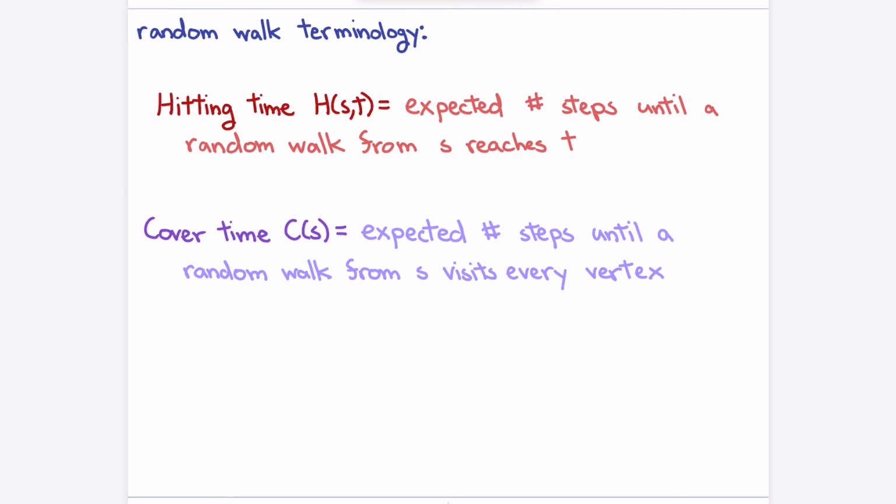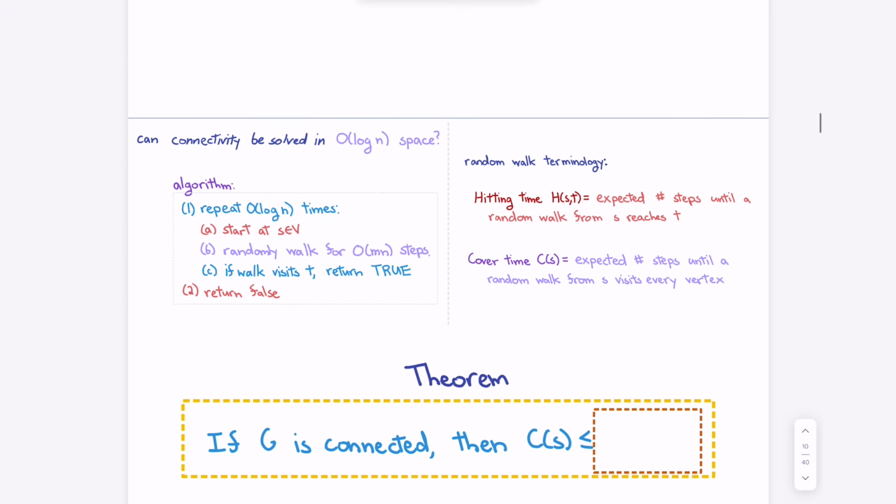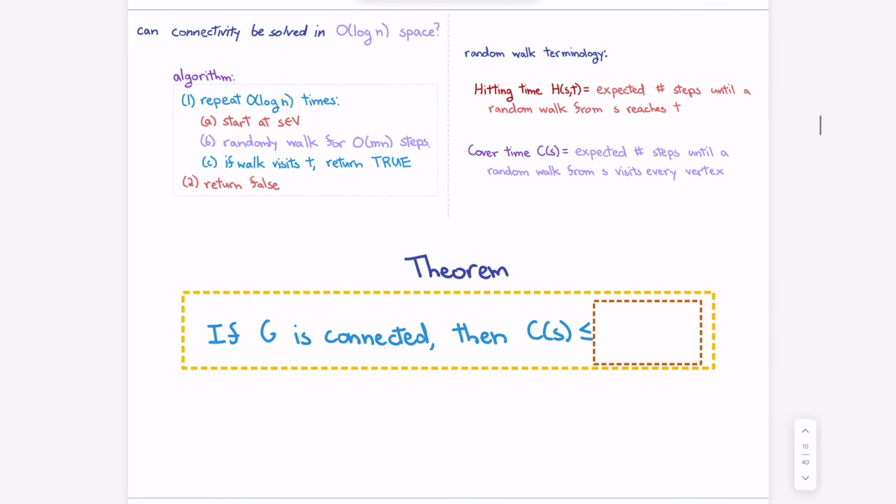All right, so what we're really going to focus on today is that if the graph is connected, then the cover time is at most m times n minus 1. So in fact, you should be able to, in expectation, visit all the vertices. Or, okay, that's not quite the right use of expectation, but anyway. Good. Okay.